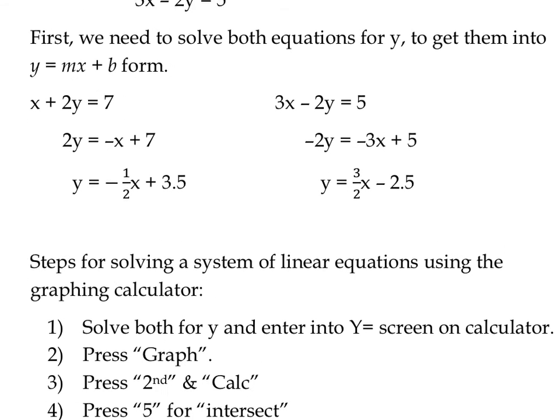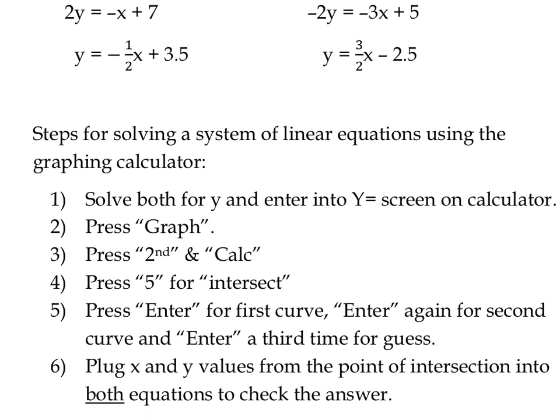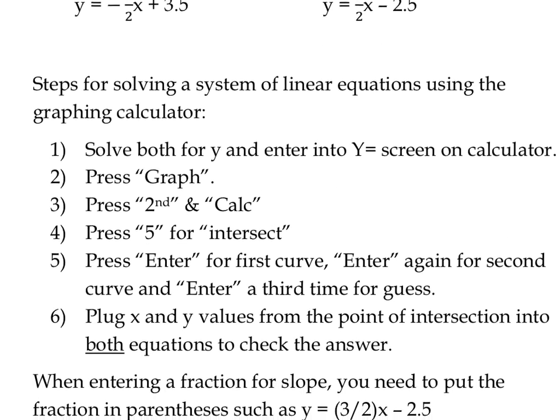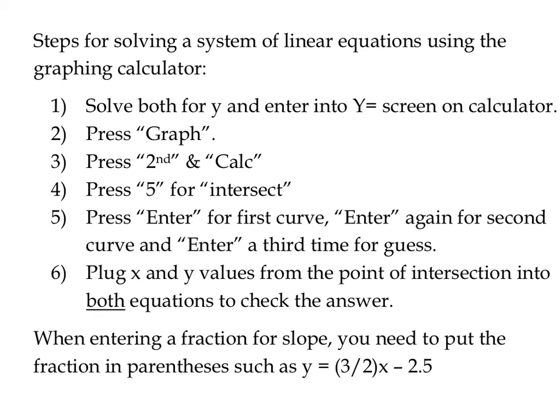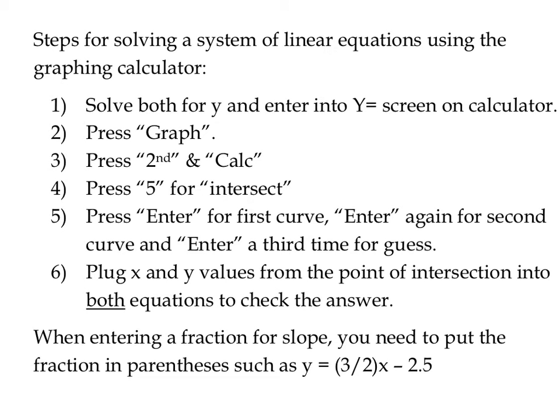To solve this system on the graphing calculator, and again, if you graph them by hand, that's fine, but you're going to have to be really exact in how you set up and draw your graph. Okay? First, we want to get them both solved for y, so we can enter that y equals mx plus b equation into the y equals screen on our calculator. Just below the screen on the left side, there's a button that says y equals. You press that, and then you're going to enter your equations, one for the y1 and another one for the y2, okay, so that you have both equations entered in there.